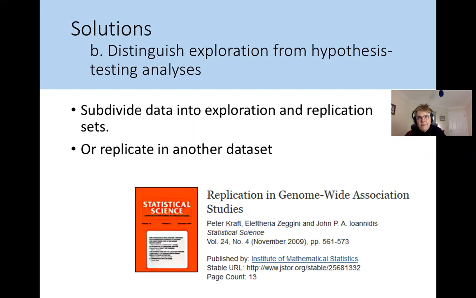The other thing that I've been emphasizing is the importance of distinguishing exploration from hypothesis testing, which is a distinction that's very often blurred. And one way to make it less blurred is to say, well, this isn't possible for everyone, but if you're looking at a big data set, just use half of it to do your exploration if you feel you want to explore, and then say, can you replicate the same effects in another data set? If you can, then it suggests you're really onto something. But very often things won't replicate because they are simply down to the play of chance.